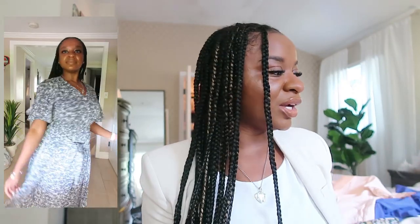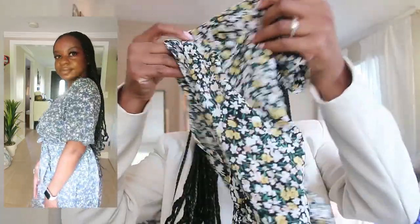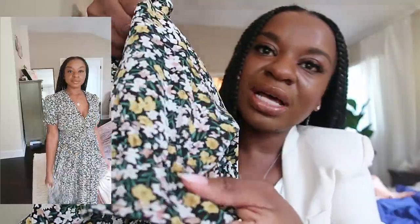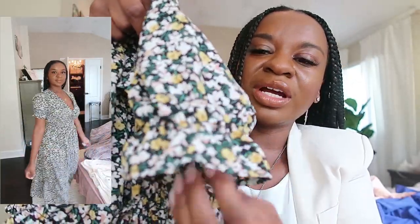I also have another blue one — it's in the wash, but I wore it on my way to work knowing I wanted to shoot this video, so I'll pop a clip of it in here. This blue one gives me the most kindergarten teacher vibe, but I like it and I've been making it work. Similar to that, I have this floral one — it has similar detail and spandex panels that create a peplum or umbrella sort of design.